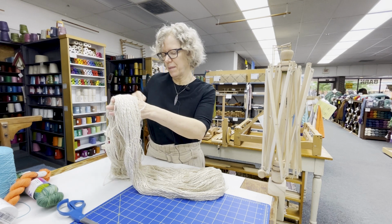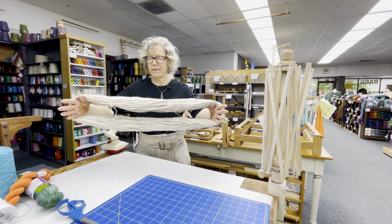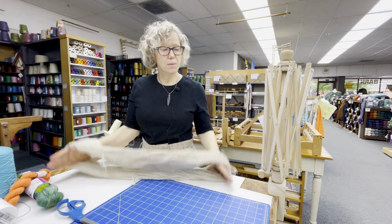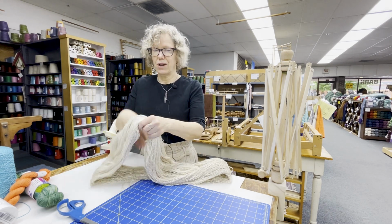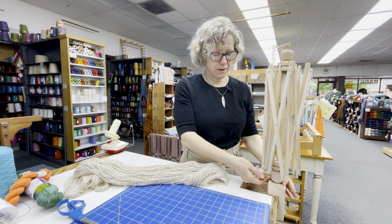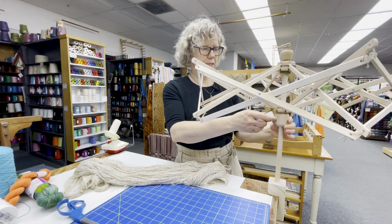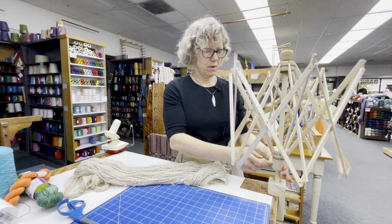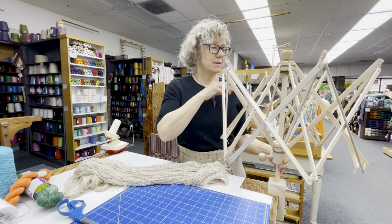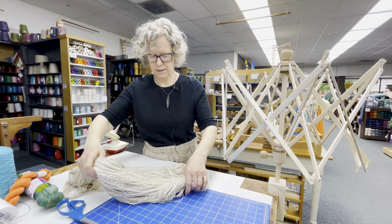You may have helped somebody in the past holding a skein like this while they wound it into a ball. And that does work if you've got somebody who can do that for you. But if you don't, there's some equipment that you can use that makes it very easy, called an umbrella swift. Now, an umbrella swift operates like an umbrella in that as you slide up this ring, the arms expand, and as the ring goes down, the arms contract. And so that makes it possible to put a variety of different sizes of skeins onto the swift. And so let's get this one on.